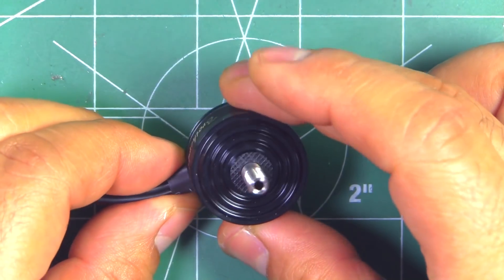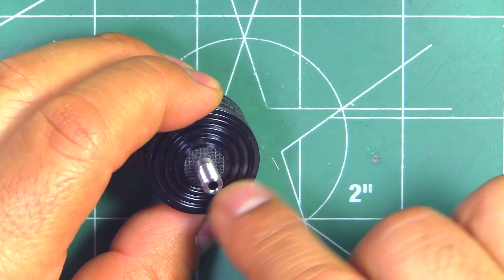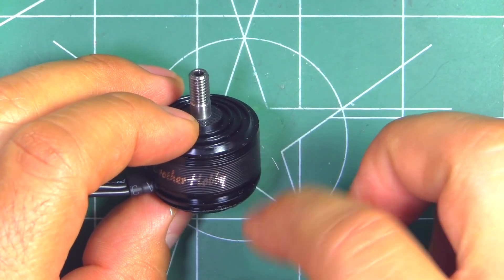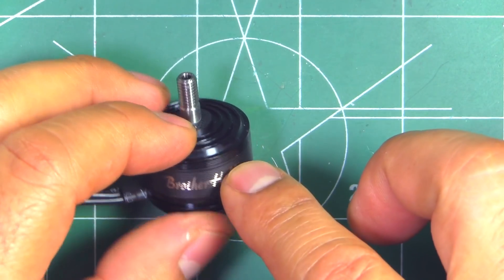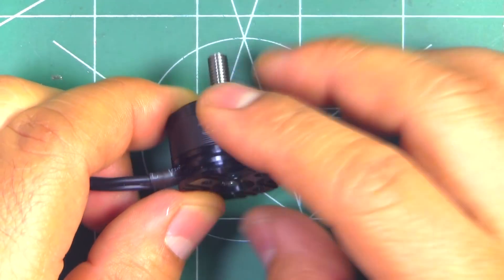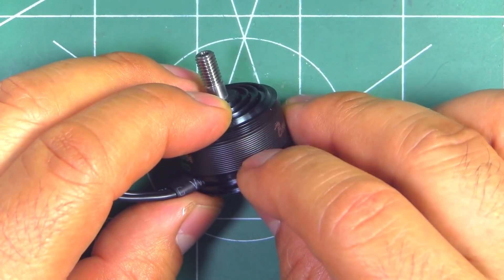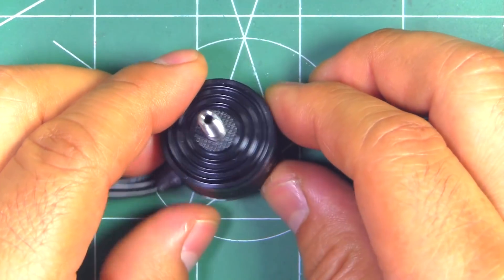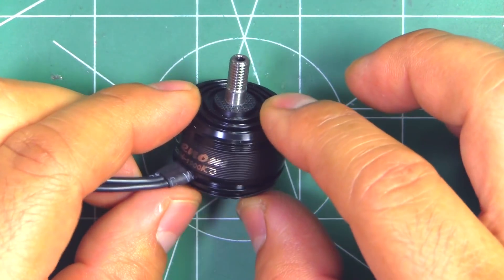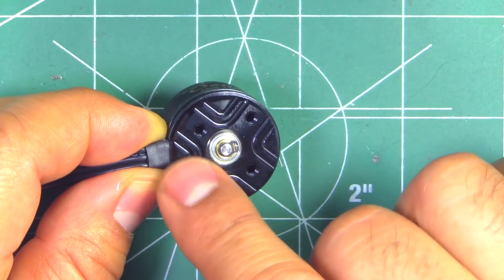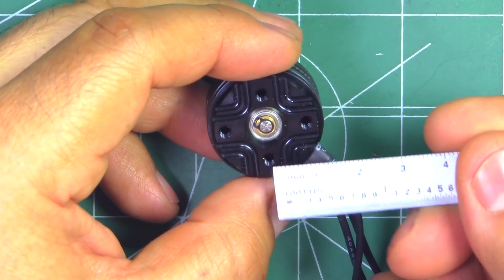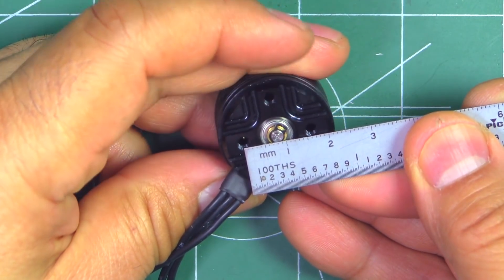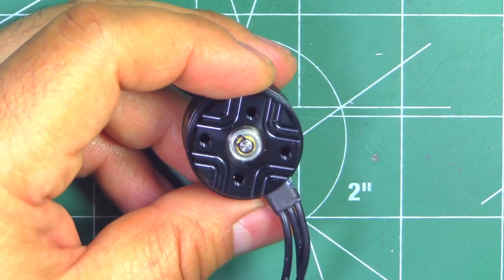As you can see, the motor is kind of interesting looking. It's completely sealed and it's got these ridges. I imagine that's to aid in cooling. Since the motor is going to be sealed, there's not going to be any air movement through the motor. So basically for cooling, it's going to rely on the exchange of heat from the armature onto air. It's got these ridges here on the ring and on top, like a radiator or heat sink, to increase the area that's exposed to air. Also on the base, there's some ridges. The motor mount hole pattern is the standard 19 by 16.